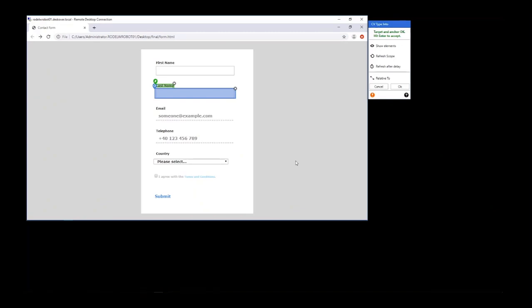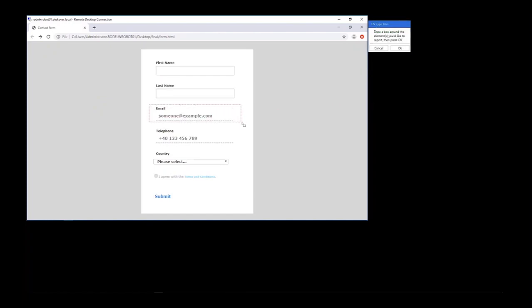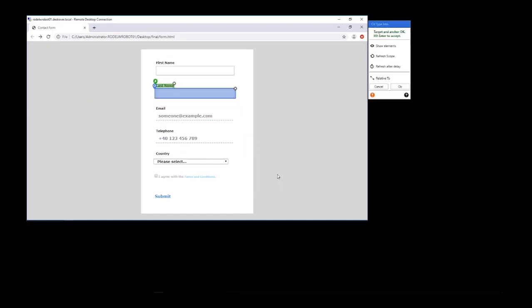Now, if you remember, the email and phone fields were not correctly recognized as text input because of their out-of-the-ordinary appearance. In order to report these, we can simply click the report icon in the helper, or, even easier, press the R key, which is the shortcut for this. To validate the selection, we can hit Enter. And report successfully sent. So, please report any unrecognized elements, as this will contribute to improving the accuracy of the computer vision detection.